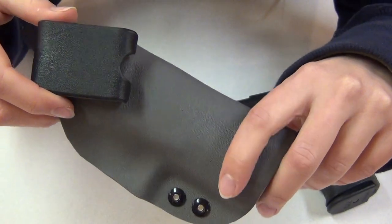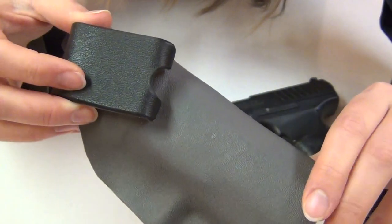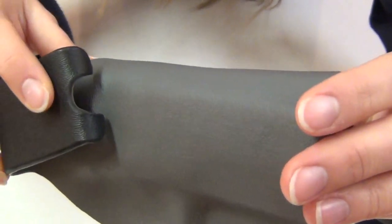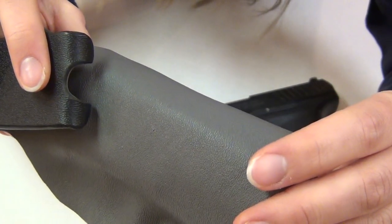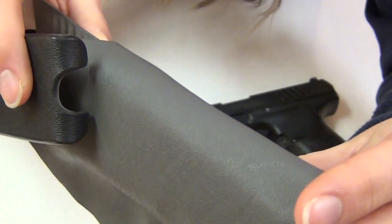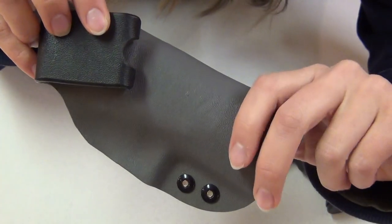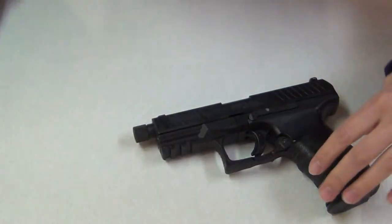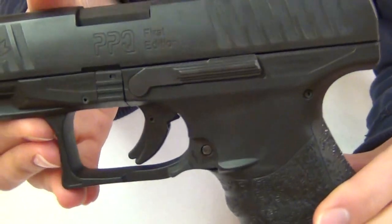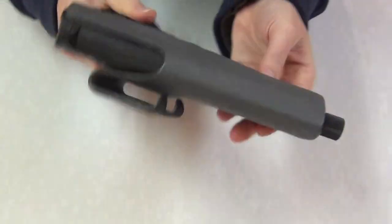I also just want to mention — you might have noticed that a couple of the clips in this video have a little notch cut out of them. None of PJ's clips come with that notch; that's just something he sent for me to try. The purpose of it is to go over a belt loop if you plan to wear your holster exactly where one of your belt loops is. That notch does not come on any of the clips, but it is something he can do if you request it. This holster I'll be giving away is gunmetal gray and it is for the Walther PPQ. The fit and retention on this holster is really great and it looks really nice.